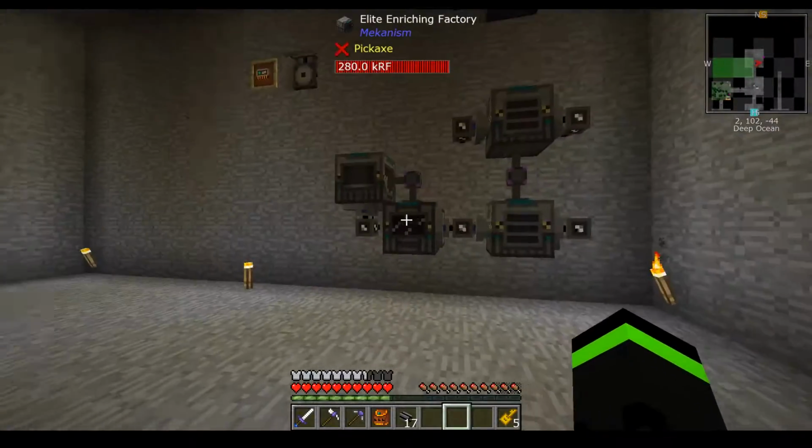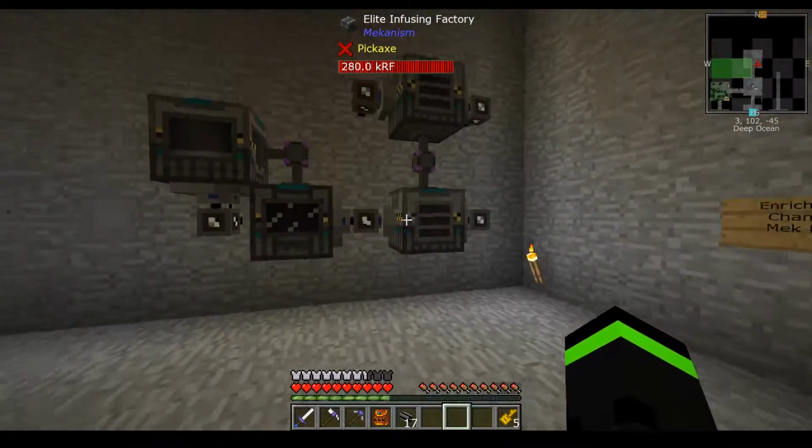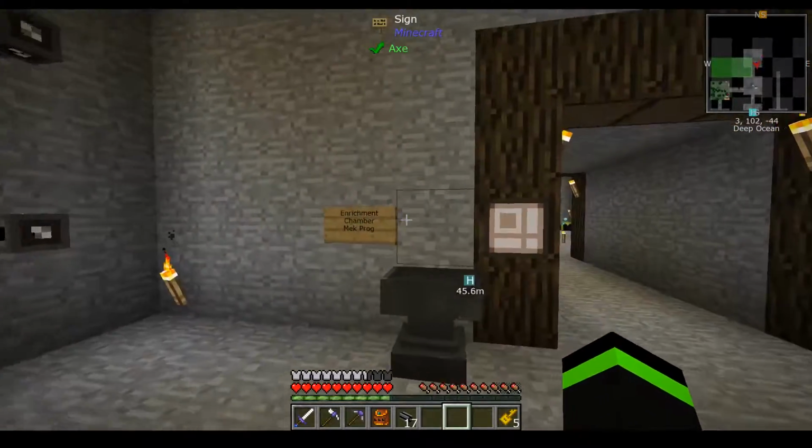This is Calibos, and we are playing Stoneblock 2. So, when we last left off, we've got our enrichment chambers and stuff like that.